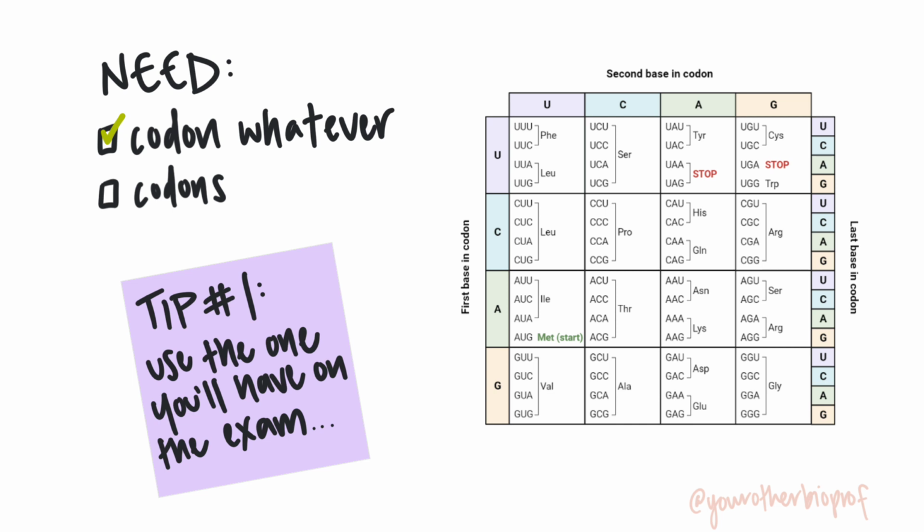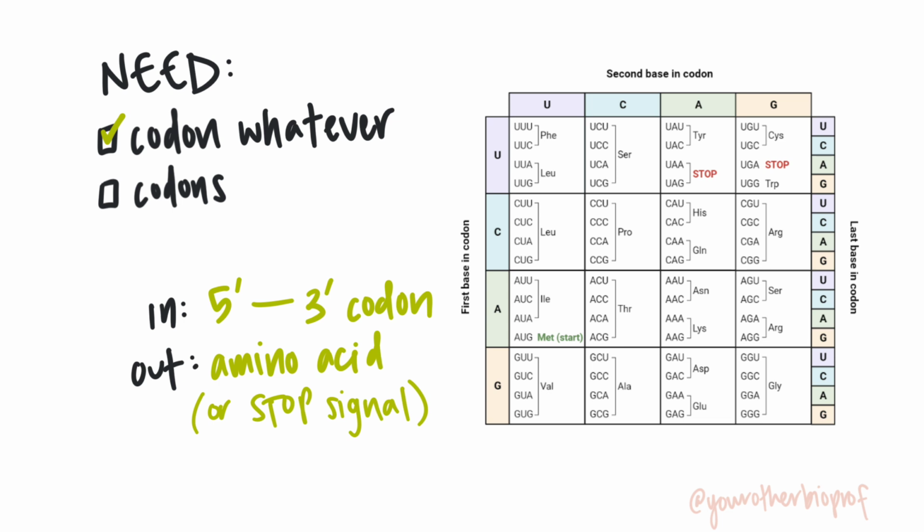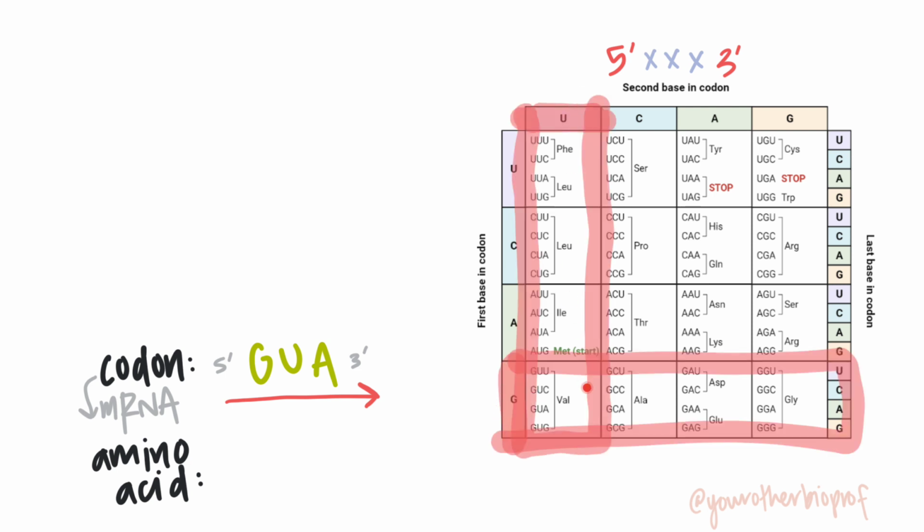They all have the same kinds of information, so you're going to input codons written 5' to 3', and you're going to get out amino acids, or a signal that translation's done. Here we've got the codon GUA, read 5' to 3', just like how you're seeing them laid out in our codon table. Let's go over to that table and see what amino acid that codon's going to give us. So first base G, second base U, so that means we're working in this box down here. Third base A, and that's going to give us the amino acid valine.